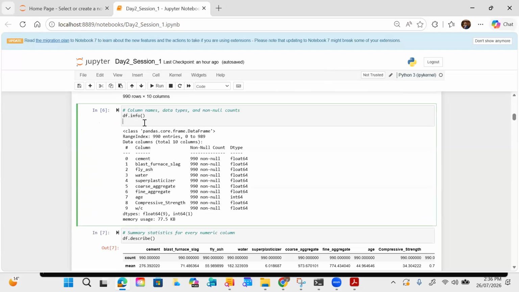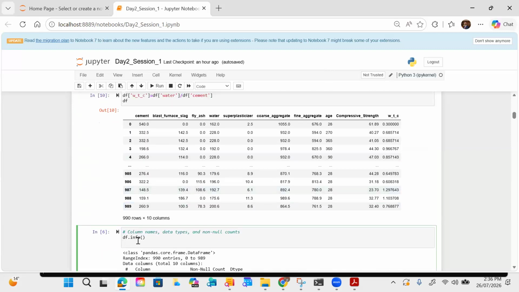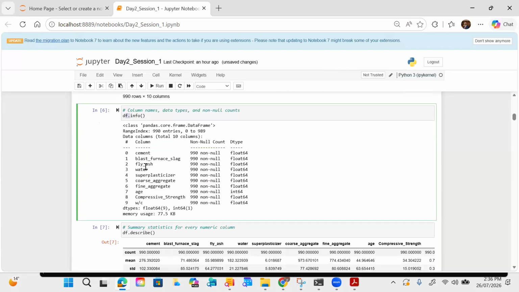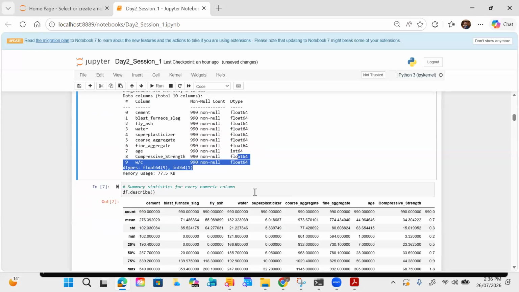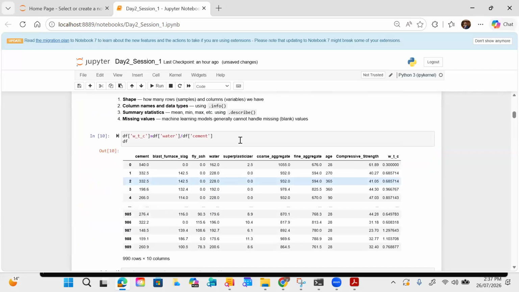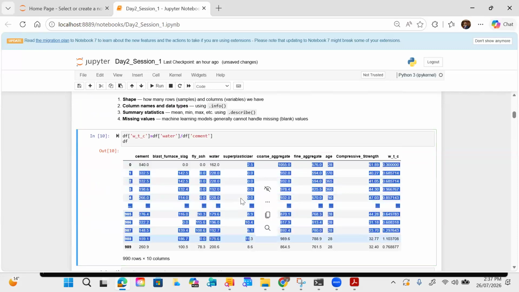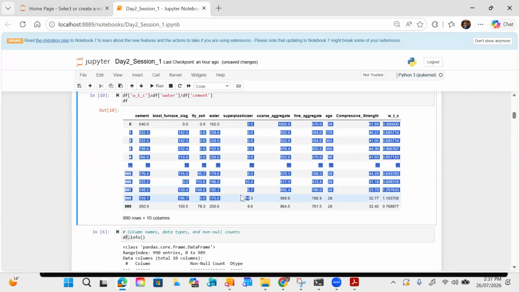So the next one, df.info, gives the information of the data frame I have defined. Basically data types, whether they are floats or integers, because sometimes it has happened to me one time. I saw these were numbers, but when I fit the model, there was a dtype error or something.